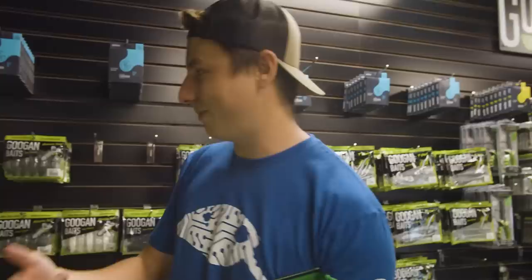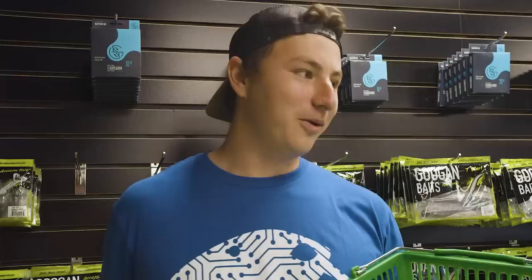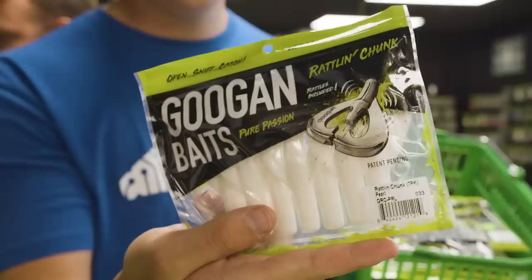All right, so we're going to get the Magnum Slim Shakes in Blue Baby, and also Lojo's favorite color — Alabama Craw. Me and him, back when these actually first came out, I think they might have still been prototypes. We threw the Alabama Craw out at that one crazy spot that he has — just endless amounts of fish on the Alabama Craw. And we were throwing watermelon red too, they weren't touching it, and then I had the pack of Alabama Craw — he goes 'give me that.' He does live in Alabama, so Alabama Craw is a pretty fire color.